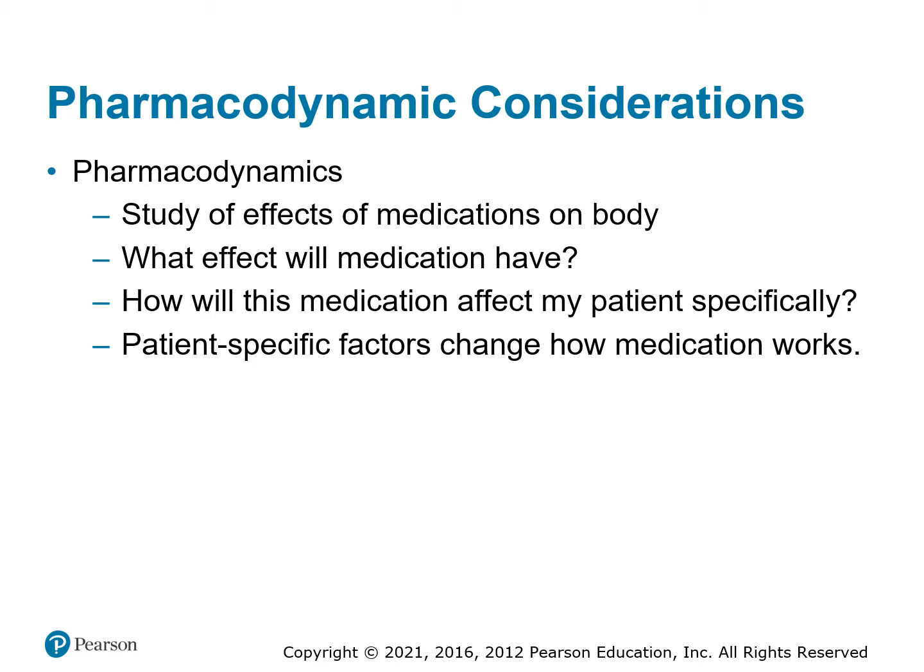Pharmacodynamics is the study of effects of medications on the body. We want to understand how the drug works so we don't get serious side effects and can watch for mild effects and stop before things become severe. Patient conditions — like kidney or liver disease — can change how a drug works, and other medications they're taking may affect absorption. We need to understand how medications work together, against each other, and with different patient conditions.